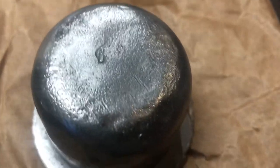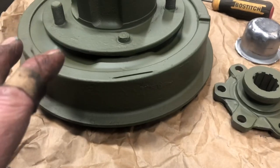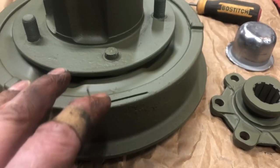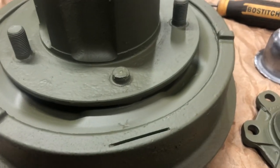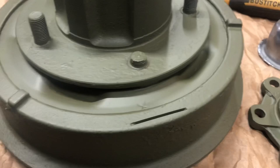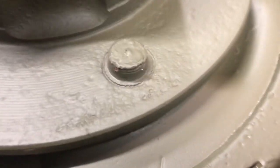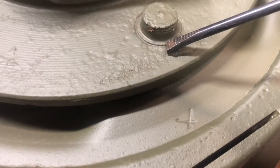They found us an F-script. Parts are cleaning up good, and I have not put the races in these yet because I still have some work to do on this drum specifically — we need to swap out the stud. This one's busted. There is a swage here — you see this right here?